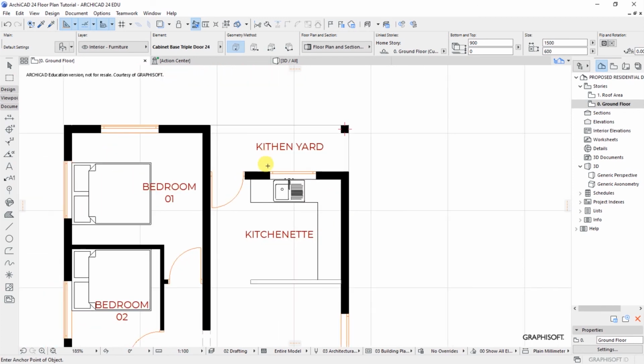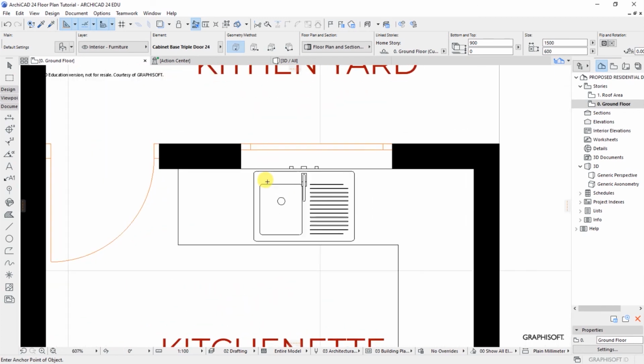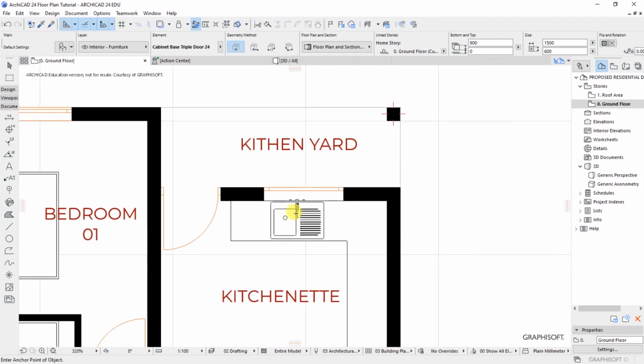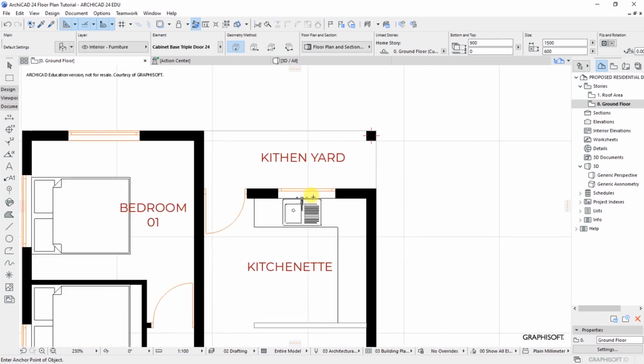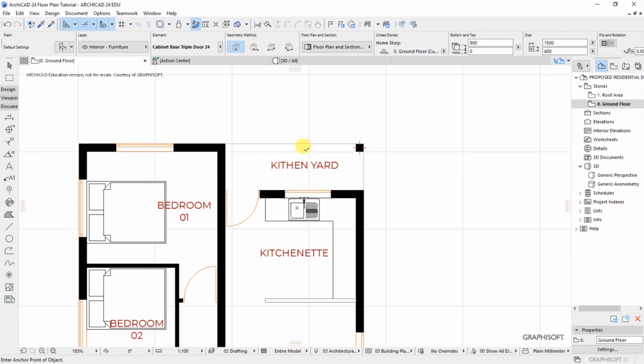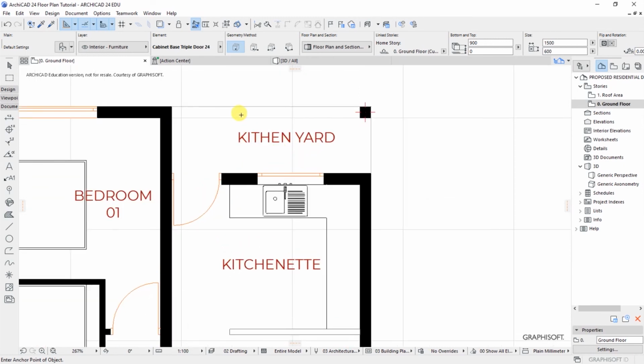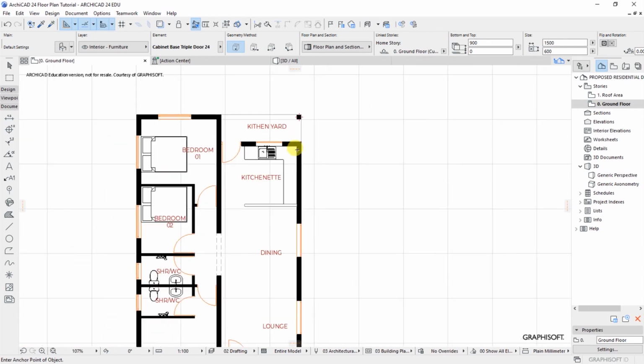So we have now this is our sink, kitchen sink. This is where we'll be washing our utensils, and we have a view to the outside. This is the view through the window, overlooking the kitchen yard, which serves as a rear porch for the house.